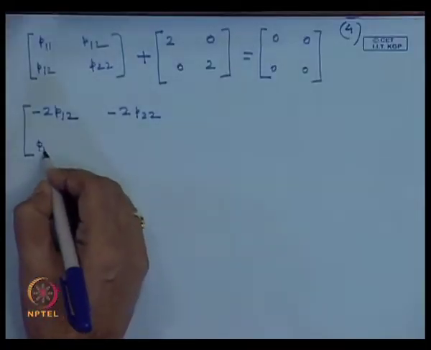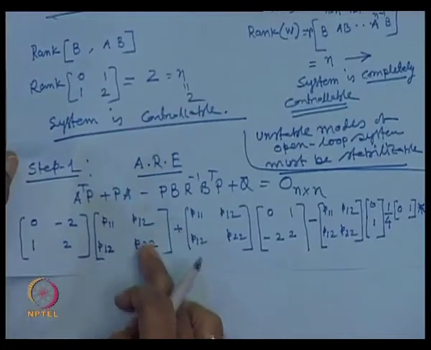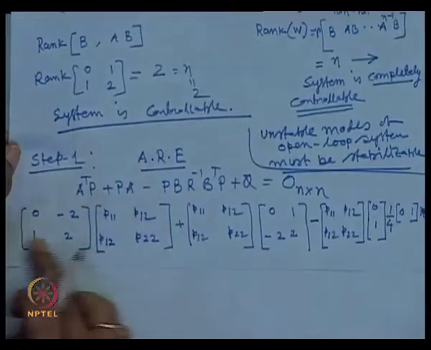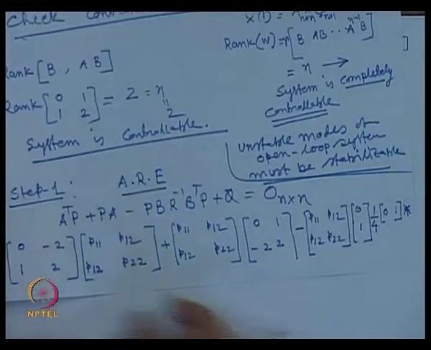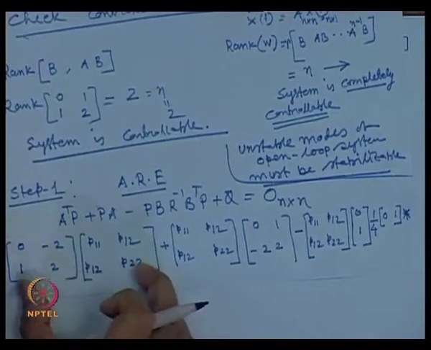So, multiplying this into this into this gives minus 2 P 1 2. I will write the left hand side: minus P 1 2 equals... First we write this row multiplied by this column: minus 2 P 1 2, then the next row multiplied by this column: minus 2 P 2 2, minus 2 P 2 2, then this row multiplied by this column: P 1 1 plus twice P 1 2, then P 1 2, then this row multiplied by this column: P 1 2 plus twice P 2 2. Agree? So this is A transpose P, and we have shown this value.